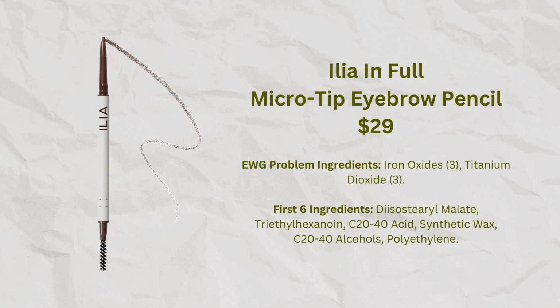This is available in 8 shades, and that is what I put on my eyebrows today. I also put on a little bit of eyebrow gel in conjunction with that. My experience with Ilia is that really everything that they produce, just about, I have found to be adequate, but I haven't found there to be really any standout products that I have felt like were the best in category, and I would say that this is the case for this eyebrow pencil as well.